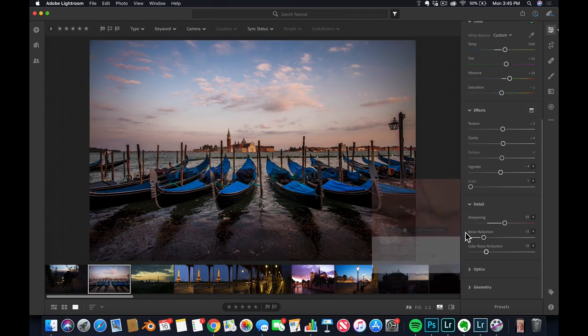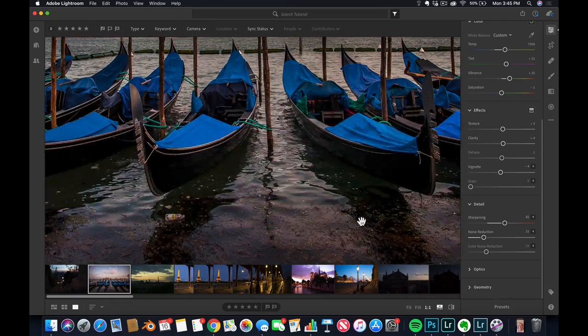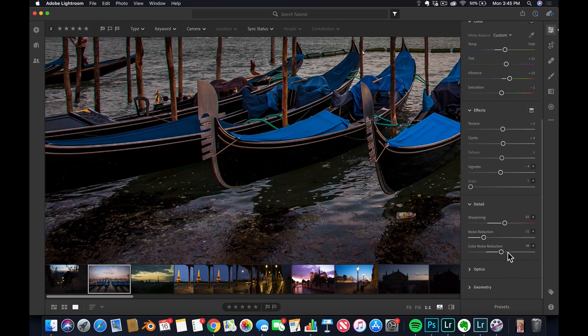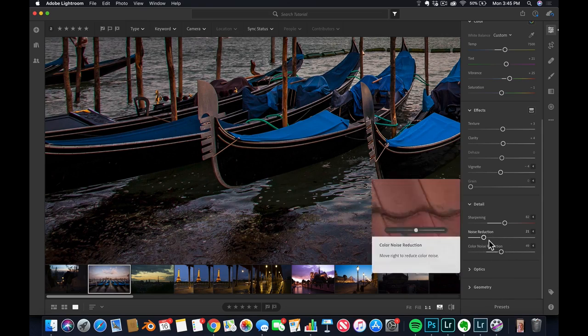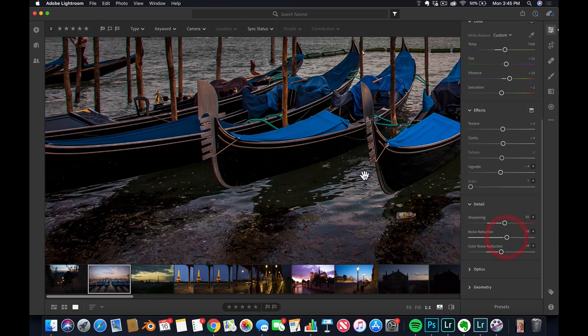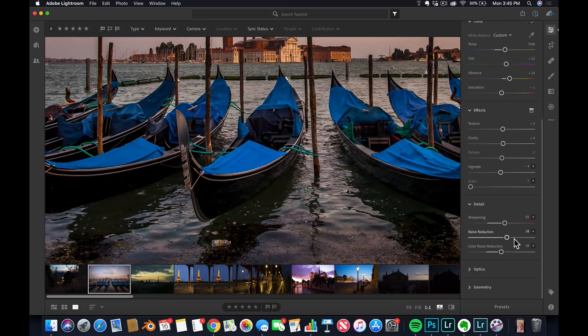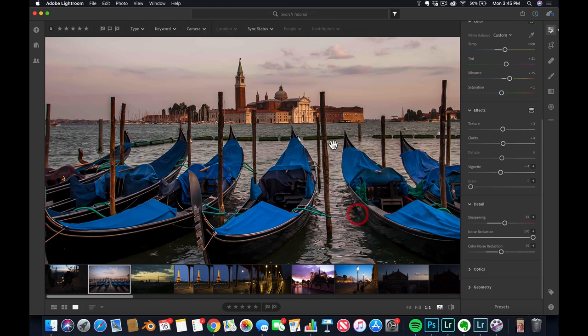Okay? And color noise reduction, I know I had a lot of color noise hidden there, so I'm going to use it at almost 50%. You can go a lot stronger on color noise reduction than on noise reduction. If you go too much on noise reduction, look what's going to happen. It's going to make your photo blurry. Let me just overdo it so you can see what I mean. It's going to take out a lot of details. Look at the city, for example, all the way to the left and all the way to the right. It doesn't make such a huge difference because of the sharpening.